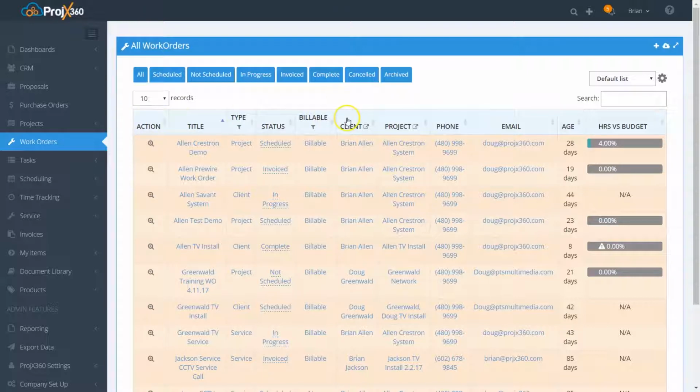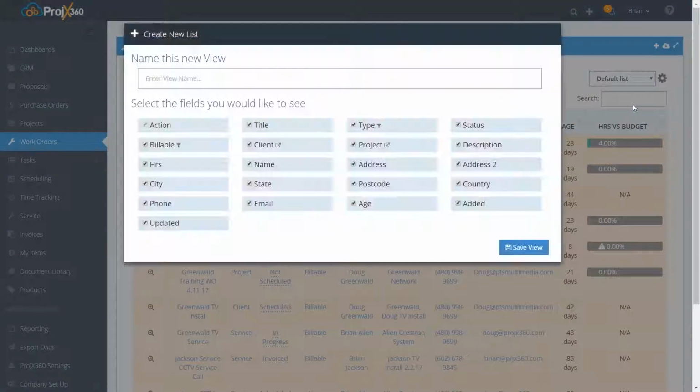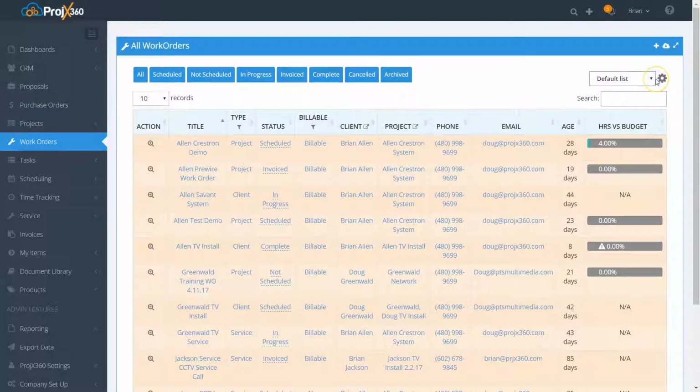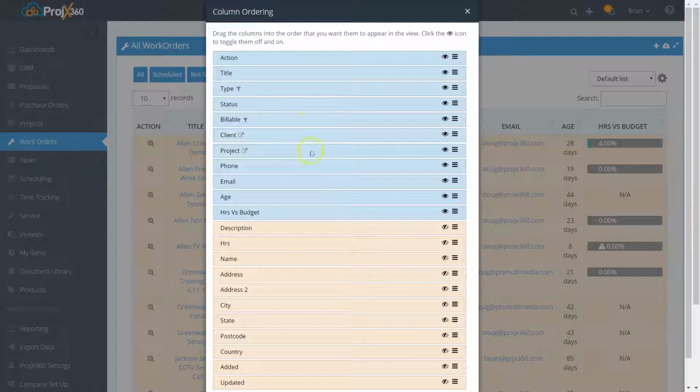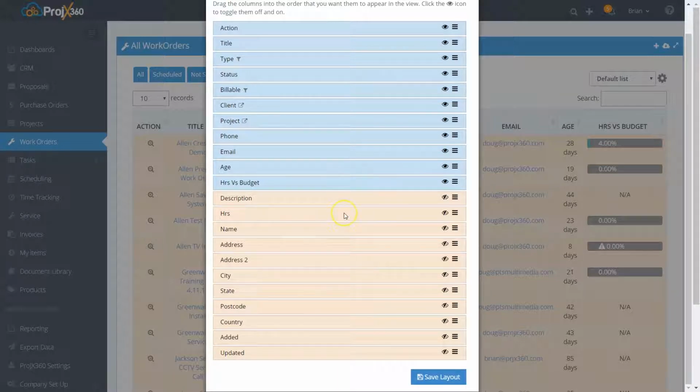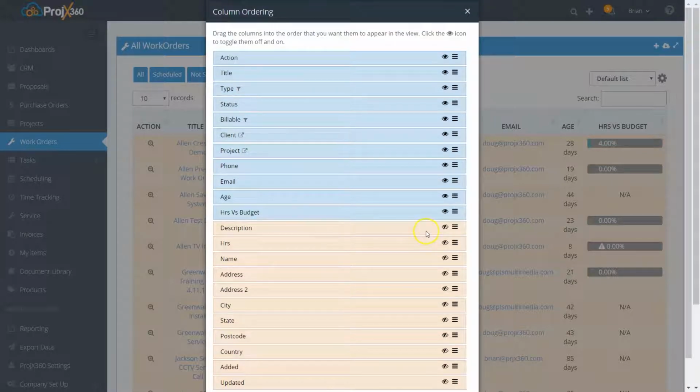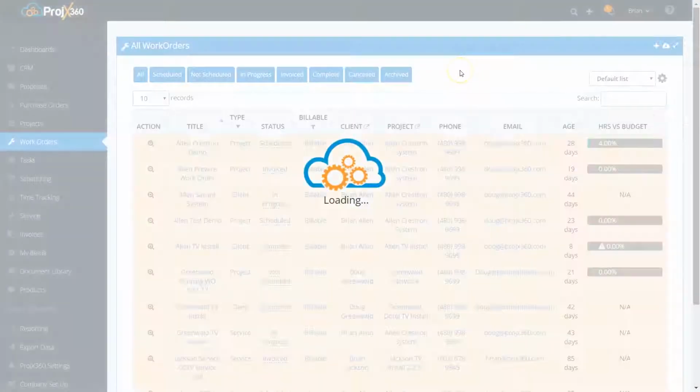You can sort by clients if you'd like to, by title, whatever you'd like. And this view up on top for the columns, you can create your own custom view by going up here in the right-hand corner and creating a new list. And then you can select what type, what you want to call it, and what columns you actually want in that list. So you can create your own view. You can edit this current default view right from here if you'd like to. Again, you click on that, you can turn on and off different columns because we have a bunch of different columns to choose from, and we also have the drag and drop feature that you can drag and drop the order you want things to appear. So the tan is off, blue is on, and again, you can create your own views that way.